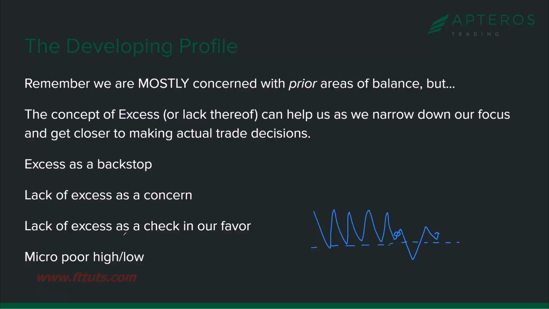We can also use lack of excess as a check in our favor. Think about it. In this exact scenario where we're getting long right here, what does the upper end look like? Oh, lack of excess. Probably not done up there either. So if you have excess created at the low and a trade opportunity to get long and a lack of excess at the other end of the distribution, well, guess what? That's a beautiful place to let it go, at least clear that out and take some profits as that happens.